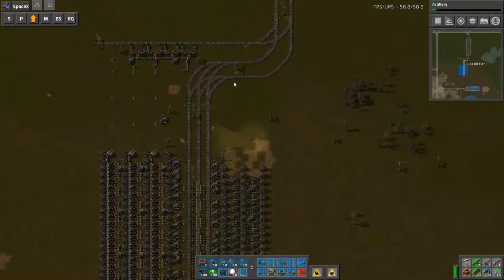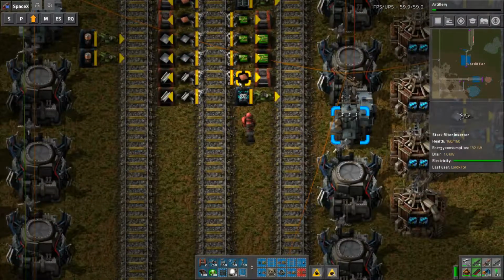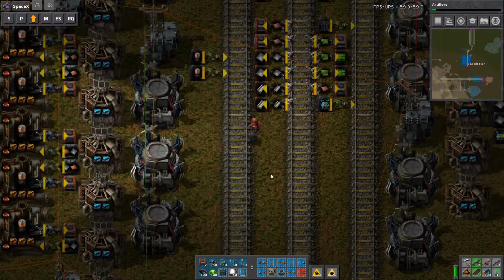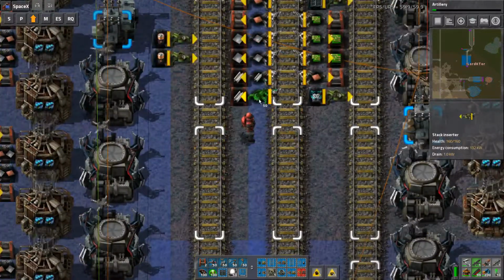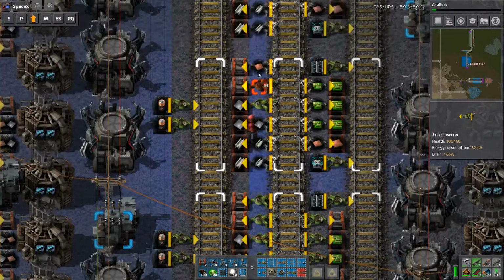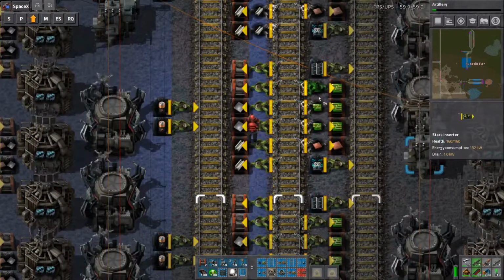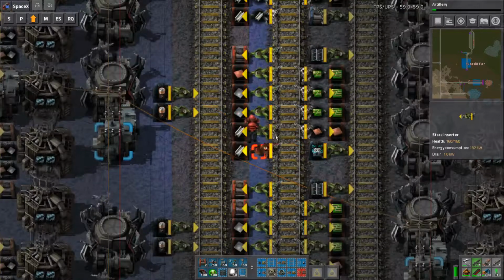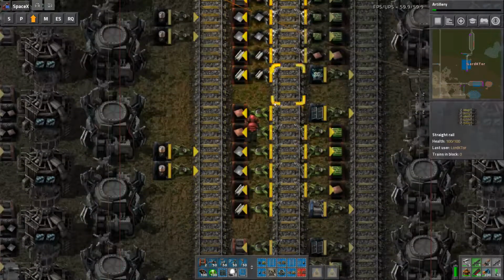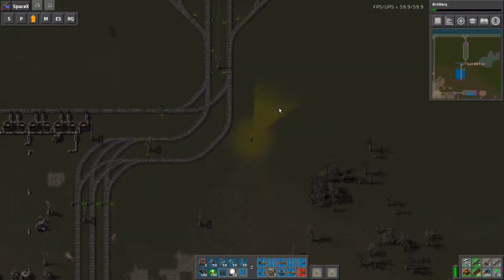The other problem is that I set this up originally with stack filter inserters, so that all the products that get delivered would be separated. This seems like a great idea. Let me just say it's not. It's nice to have these things separated. We need them to unload faster if we're to maintain our throughput. These things, on the other hand, shouldn't matter. I actually need some more stack inserters as opposed to stack filter inserters.